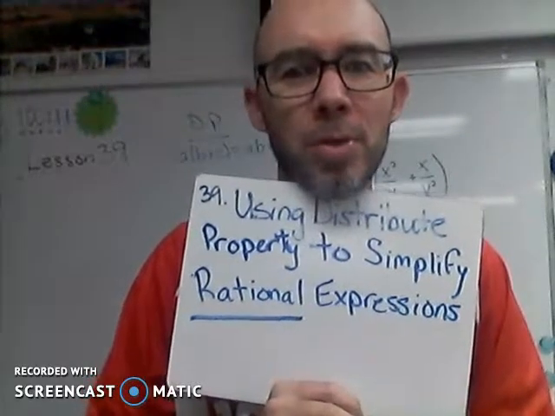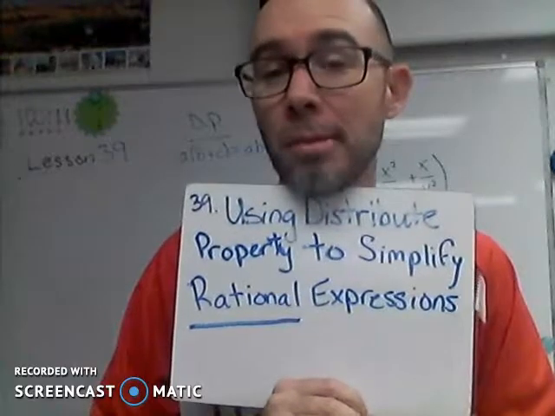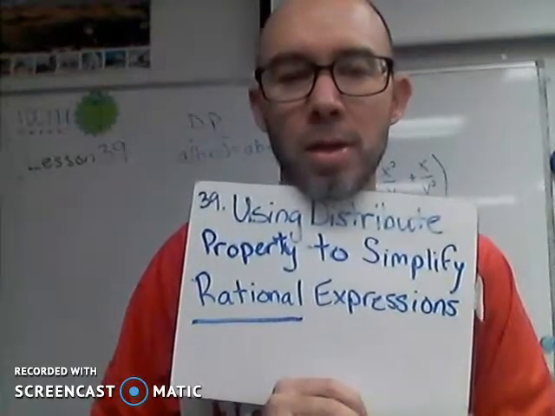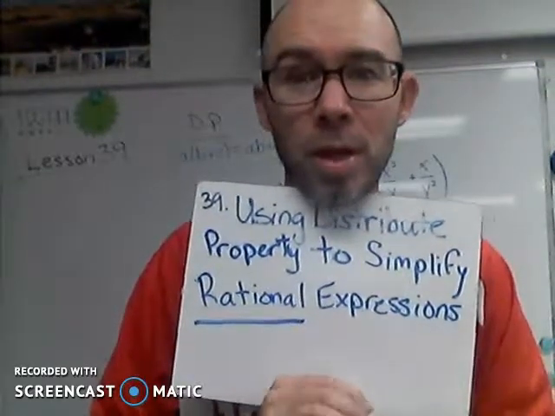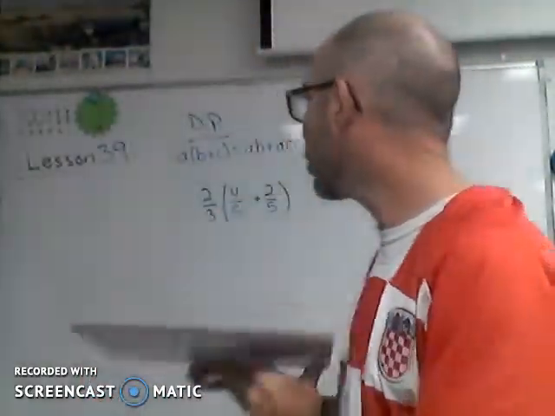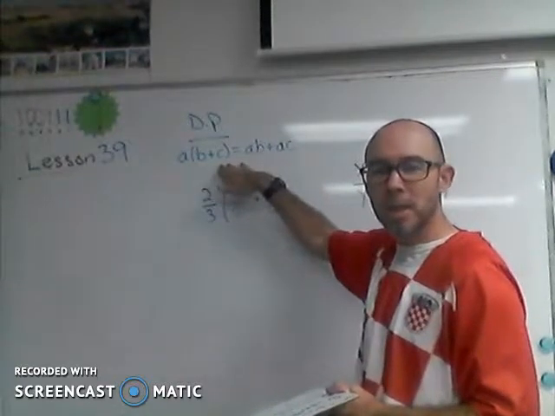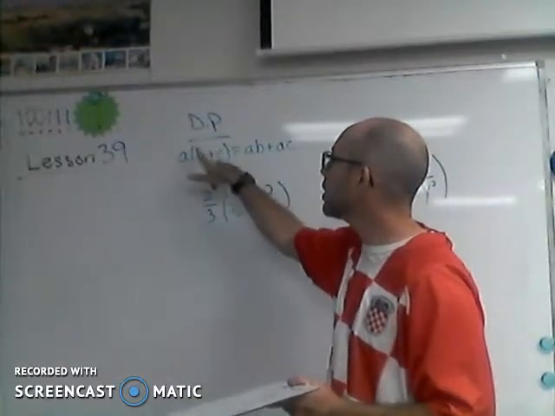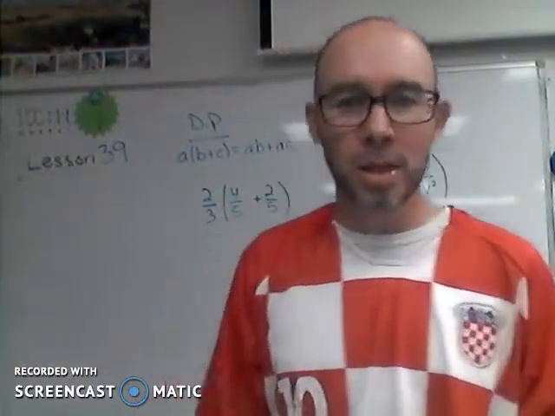So in the last episode, we just mentioned that distribution and factorization are opposite operations or activities, right? So yesterday, or the last episode, we were factoring, and now we're going to talk about distributing again. That is that basic rule that we see up here. A times (B plus C) equals AB plus AC. The A has been distributed to both of the elements that were inside the parentheses.